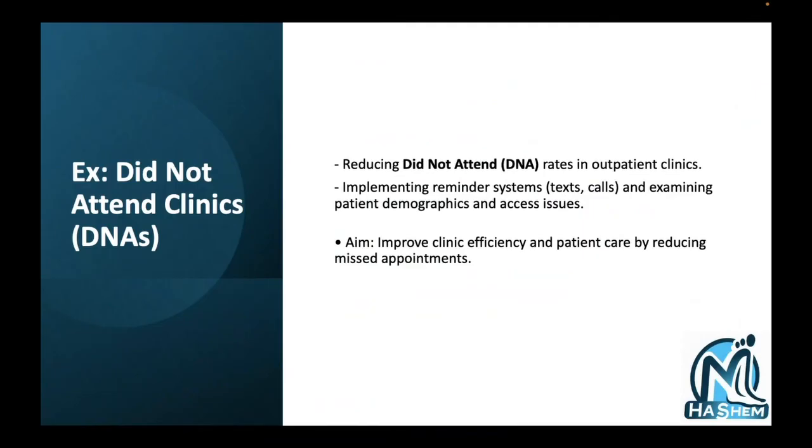We normally see about 5 to 6% of the clinic patients not attending. So if you have 50 patients in the clinic, you may find that 2 or 3 of them did not attend. At some point, we felt that the DNA was increasing. From 50 patients, 7 or 8 did not attend. So we went into this point, evaluated why these patients do not attend, assessed the clinics they didn't attend in, and collected data about them.